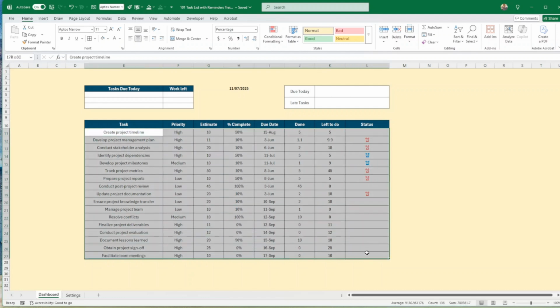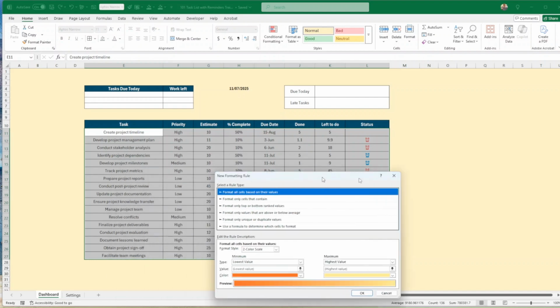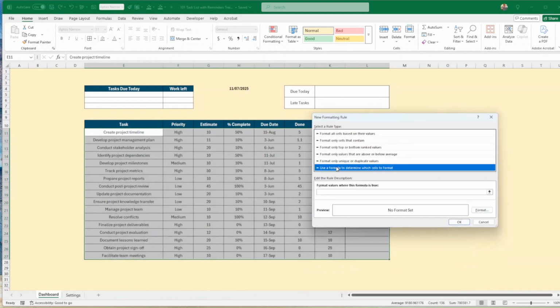All right. So now we could do another type of formatting, because we have the 100% here. I'm going to select everything, and I want to put the completed task in a different shade. This is going to be a very personal choice. So I'm going to create a new rule, and I'm going to use a formula as usual. And the formula I'm going to use checks the percentage complete here.